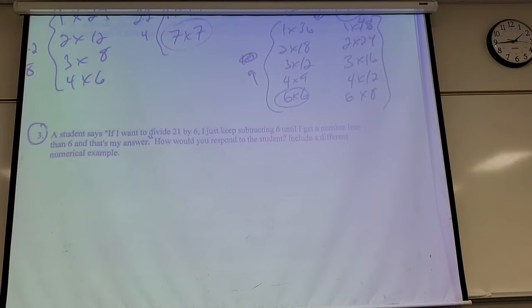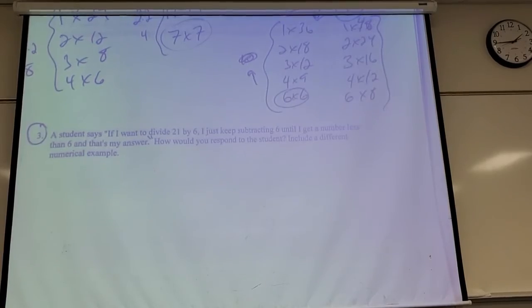What's another thing you might want to tell this person if you're starting to move into something like 1427 divided by 9? Is this a good way to do it? It'll take too long, right? But it depends on where you are, and what you're about to get into. You could say, well, that works for now, but once you get bigger numbers, that might take you a while to do it that way. Okay.